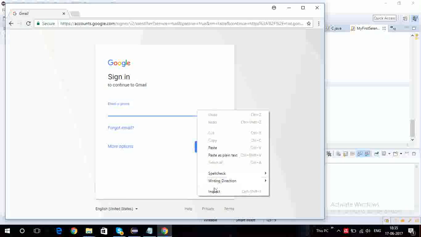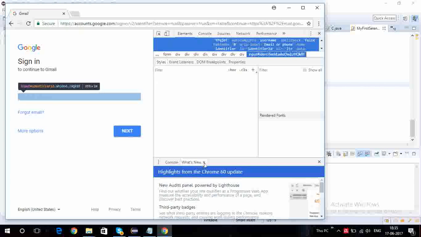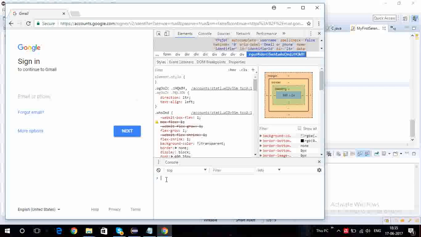Just right click and inspect. If you are writing XPath, and you give just double slash input, what will it do? It will give all the input tags which are present in this page.